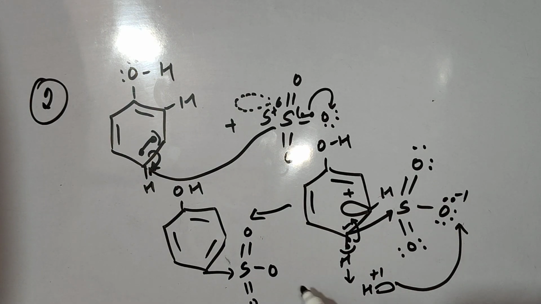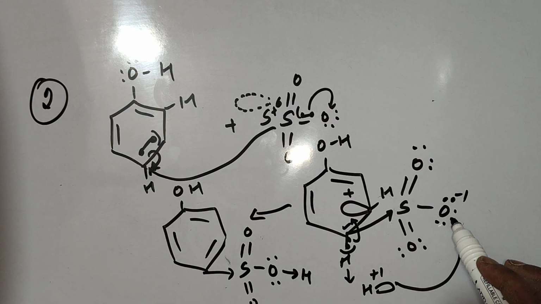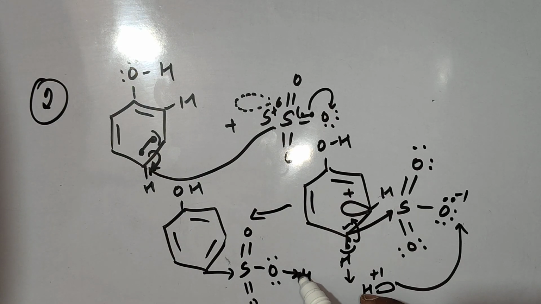Between this oxygen and this hydrogen, a dative bond will generate. Out of 2 electrons, 1 electron it will completely transfer toward hydrogen, so its positive charge and its negative charge will finish. 1 electron it will keep with itself. Look at that. Sulfonic group. In this fashion, it will be added on the para position. Sulfonic group. This is the whole mechanism.